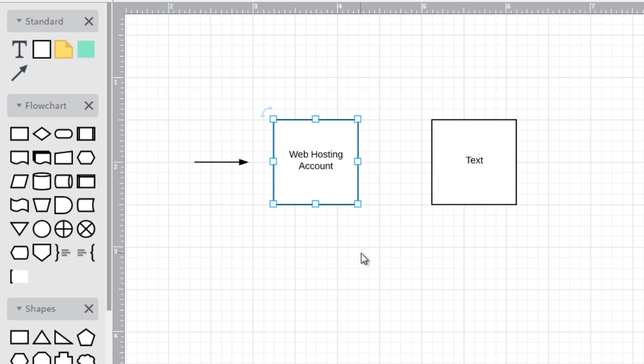So the more visitors you get, the heavier of the burden it has on that particular web hosting account or server. And then the web hosting company will say something like, well, you're maxing out your account, so you're going to need to upgrade to the next level. And ultimately you're going to find yourself paying for a dedicated server.